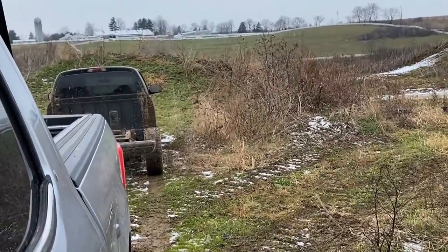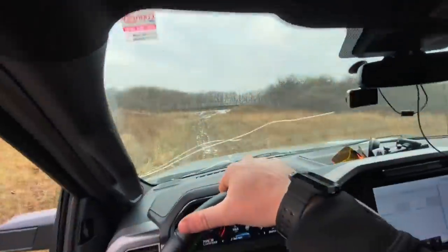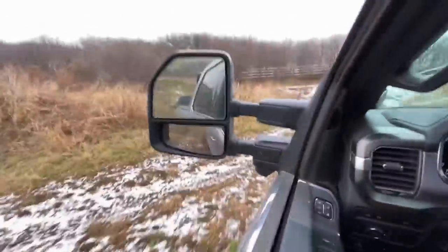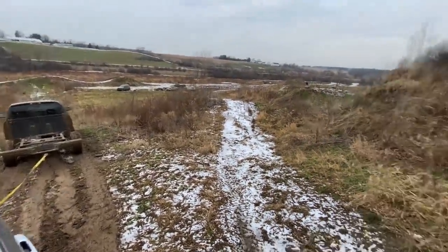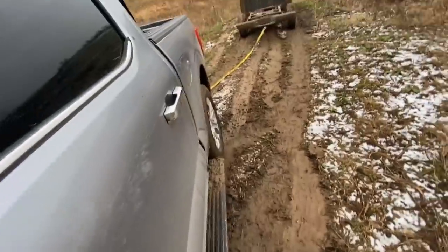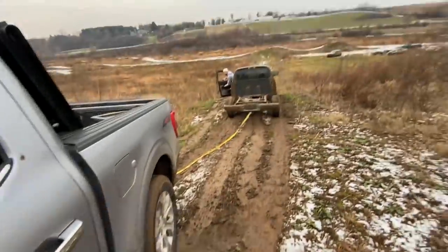You got the plan down? Top of the hill — park. Round four. Oh yeah, truck, get it. Park. I might have to throw my e-brake on — I feel like I'm going to slide down the hill. Sliding a little bit. It's in park, I think. Yeah, I'm kind of sliding down the hill. Are you still sliding right now? Yeah. I just don't want to leave my truck in case it slides into that one.